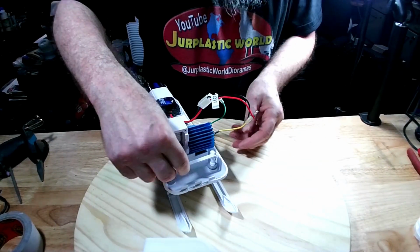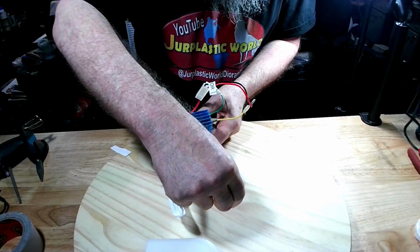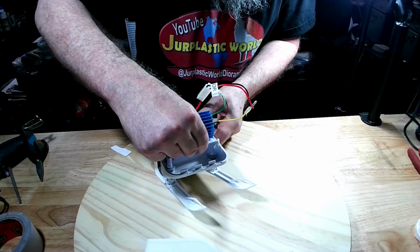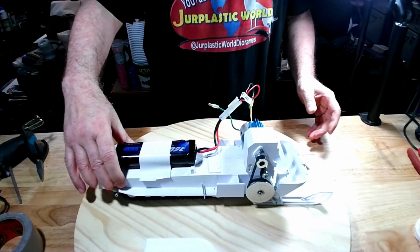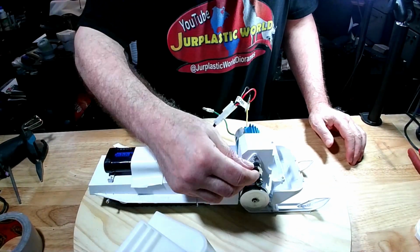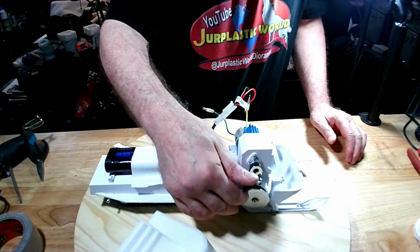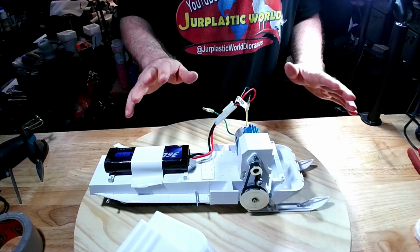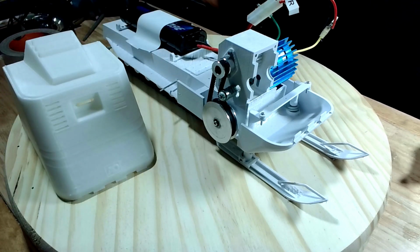I will put a servo in here for the front steering. It's a little floppy right now because for some reason it's not the best system, and it was a system I went with, so I'm going to change that so that it's more positive. And then there's a seat that goes on and everything. In the next one, I'm going to show you the one I made as just a model before I built this one. So we got a little bit of wobble. I'm going to put a shaft in there proper. Right now these are just PETG strength shafts, so it would probably be alright to try it in the backyard and get it going. So, yeah.